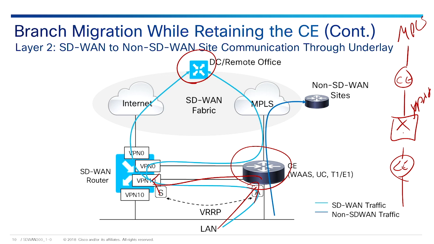The SD-WAN router has two transport networks at its disposal, the internet connection and the MPLS connection going through the CE router. So this one and that one. Note that for that latter connection, the CE is viewed simply as part of the underlay, as shown right here. The resulting MPLS traffic goes to the customer edge, which routes the traffic directly to the target MPLS site. Okay, that's the target MPLS site there.